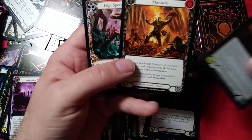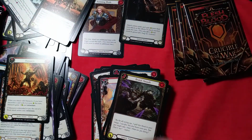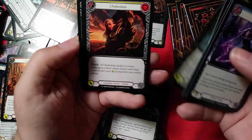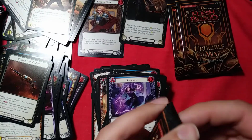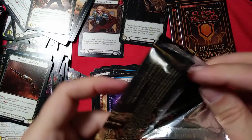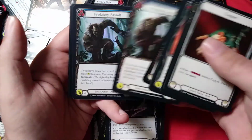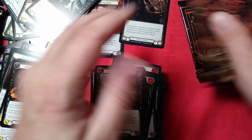Promise of Plenty. Oh, another majestic, Massacre. I get the feeling I'm doing all right. Maybe you guys can tell me how I'm doing in the comment section. I think the Twinning Blade is getting the foil. That's probably the best thing I could have hoped for, realistically. I like the little cyberpunk or steampunk weapons. Oh, and there's a back-to-back foil and non-foil. All right, 2 packs left.